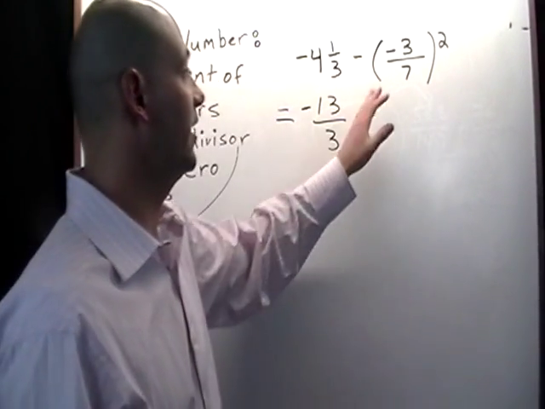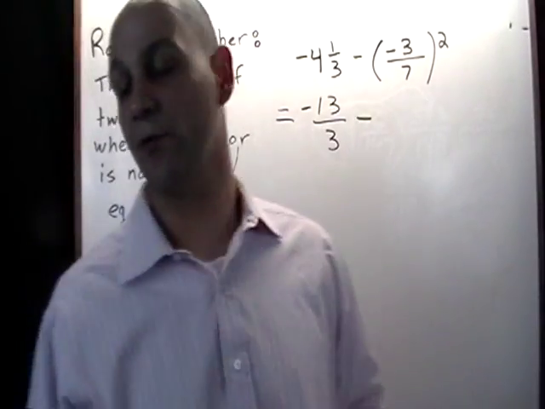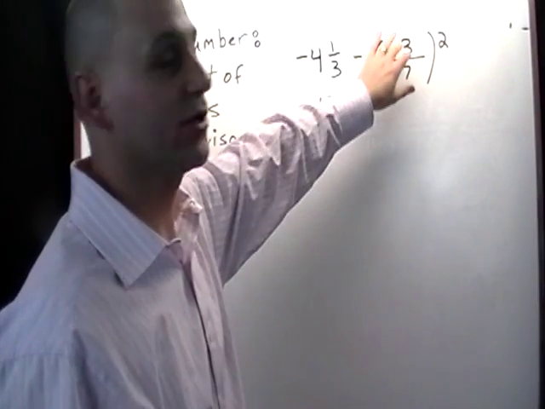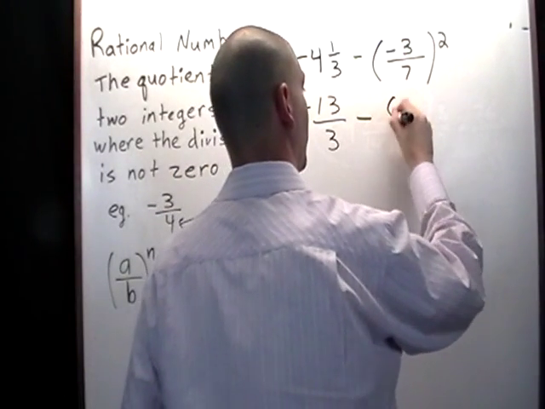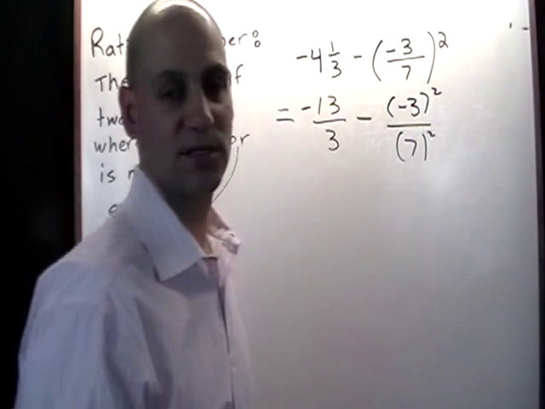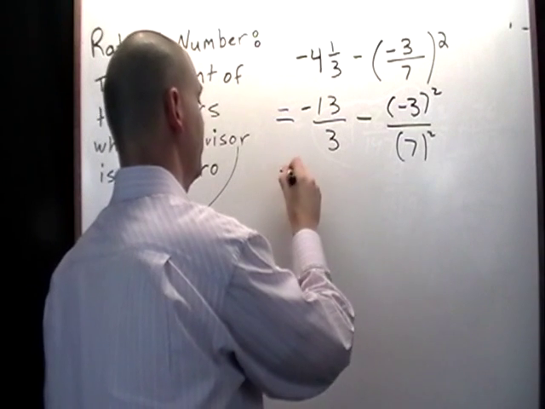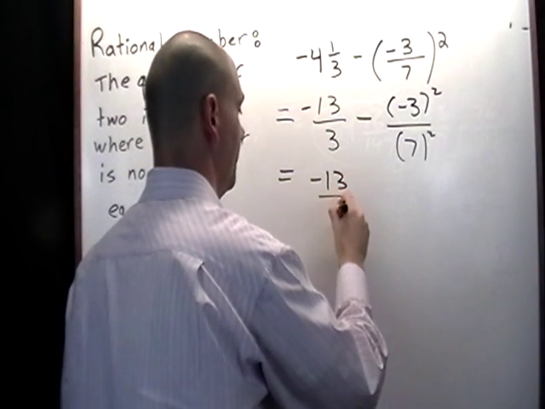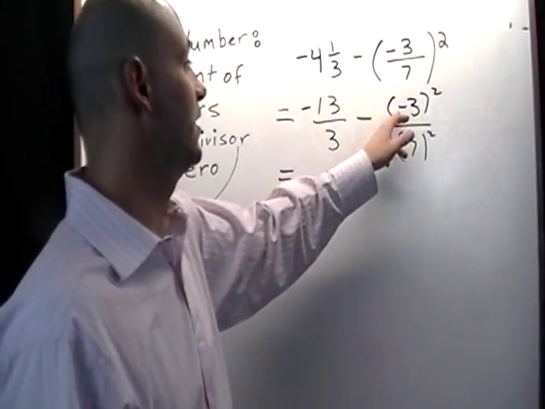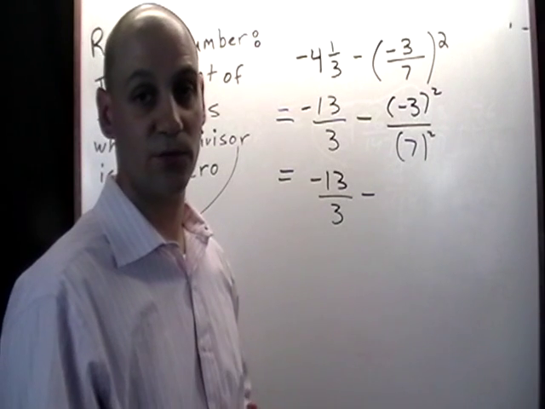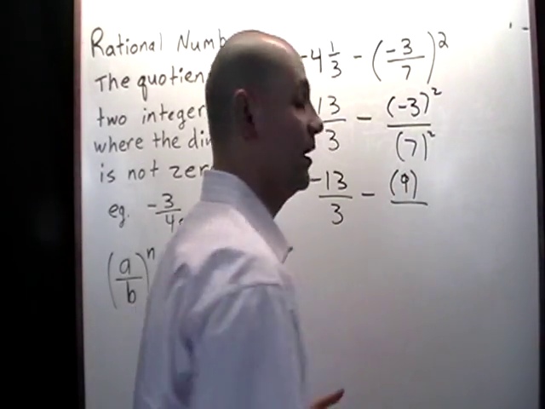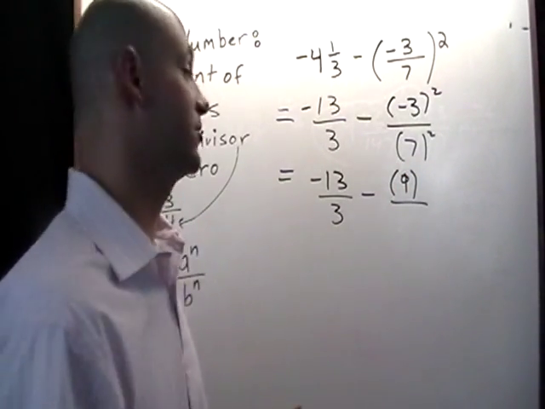Okay now I'm going to calculate my exponent here and I'm going to be using my relationship that I just talked about here previously. So I know that I can separate these two terms out into negative 3 squared and 7 squared. In the next step we're just going to leave this first term alone and we're going to calculate these. So negative 3 squared is negative 3 times negative 3 which is positive 9 and 7 squared is 7 times 7 which is 49.